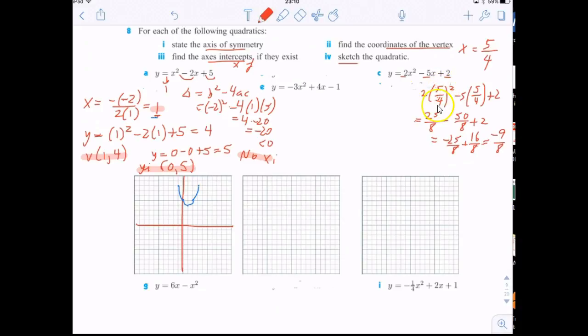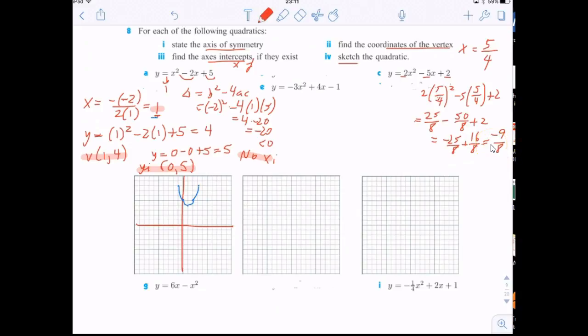25 times 2 divided by 16 is also equal to 25/8. Okay. 5/4 times 5 is 25/4, which we can also write as 50/8. Plus 2. And so we're going to combine 25/8 minus 50/8. That's going to give us negative 25/8. 2 is the same thing as 16/8. When we combine these two with addition, we're going to get negative 9/8.